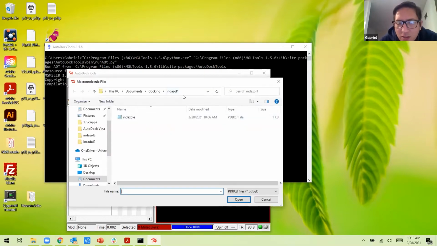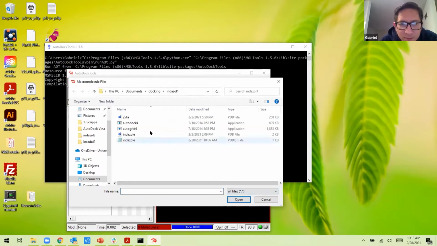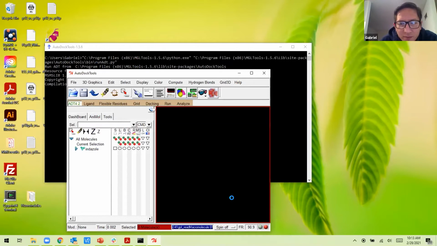Again, it's going to take us to this directory, but we don't have it there. So we have to open all files, because our 2VTA file is a PDB file. So we're going to select it and open.